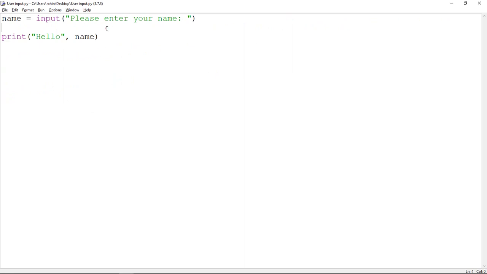Now that's basically it for the input, but hold on, don't go yet. There is something very important that we need to see here. Now we're going to ask the user for the age and see what happens. Input, and we're going to say, now please enter your age.